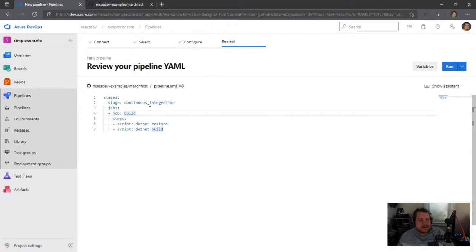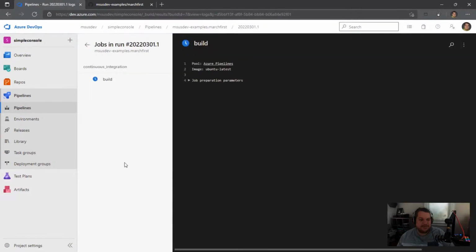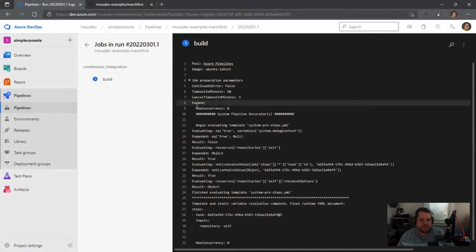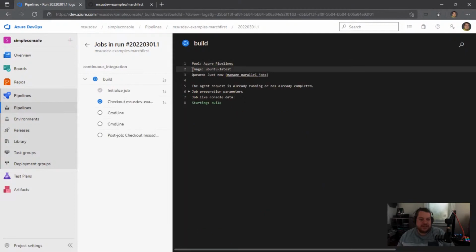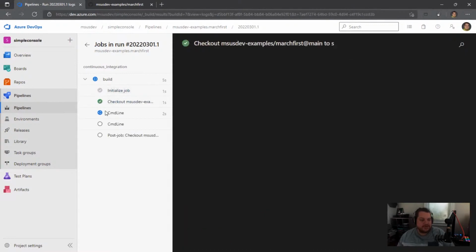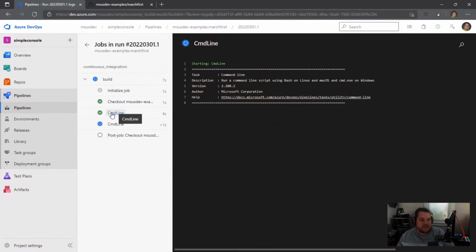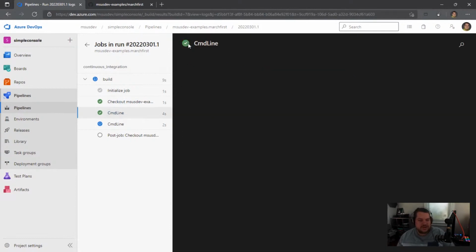Now, Azure Pipelines will parse this YAML file and run it. This is the fun part. At this point in time, Azure Pipelines will determine if this is a valid YAML file and then run the workflow. So here you go. A couple things are going to happen. Azure Pipelines is going to pull an agent from a pool. It's going to determine parameters of that agent and then run commands. The first command it runs is a command line command. That's the script. This first one, just to show you, is to check out the code.